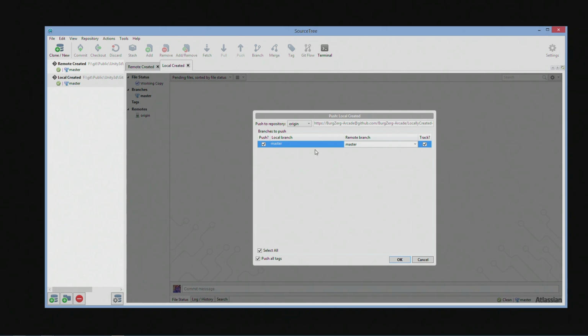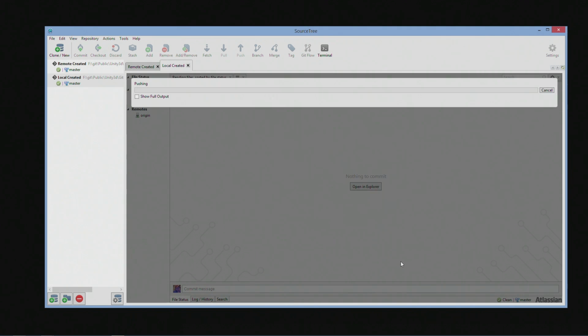So what are we gonna push? We're gonna push the master, which is what we're working on right now. We could have called it something else, but for now, I don't wanna get into renaming stuff. We're just gonna stick with the default. And of course, the remote branch, there is only one, so that's what we're gonna push it to. Actually, there isn't any. So here's a chance we could go ahead and rename it. If I could spell right. And let's go ahead. Everything looks good, we'll hit okay.